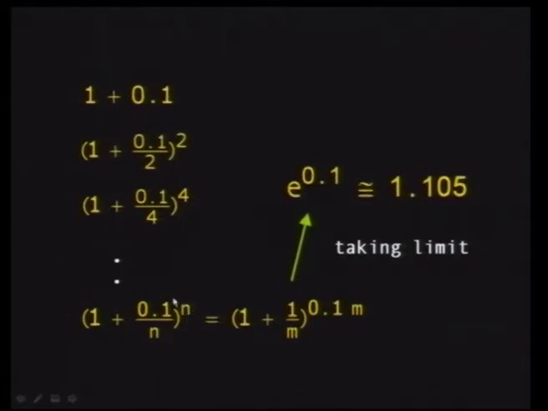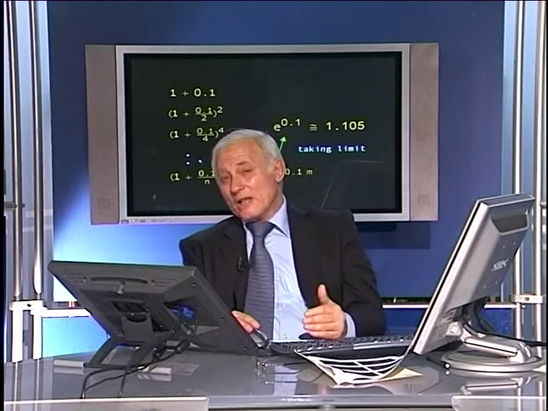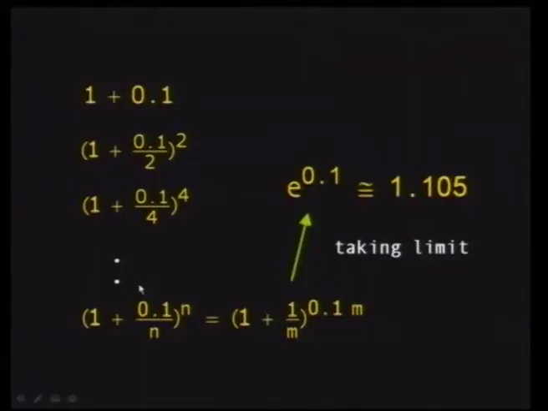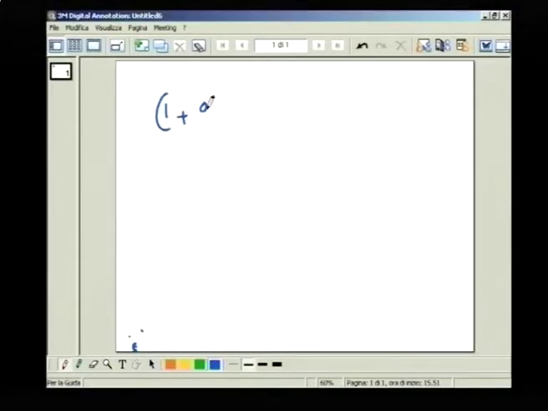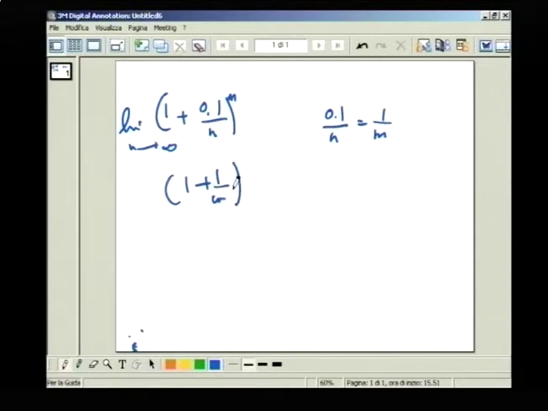Now, what's the value of this as n goes to infinity? When the number of subdivisions increases, instead of every 3 months, or every 1 month, or even every 15 days or 1 day, what is the upper bound that you can get for your interest? It's easy, because we can calculate it. You have (1 + 0.1/n)^n, and we want to take the limit when n tends to infinity. So we can substitute 0.1/n = 1/m, so that you have 1 + 1/m, and n becomes 0.1m, and you want to apply the limit as m now tends to infinity.